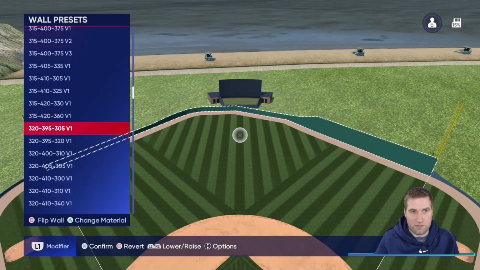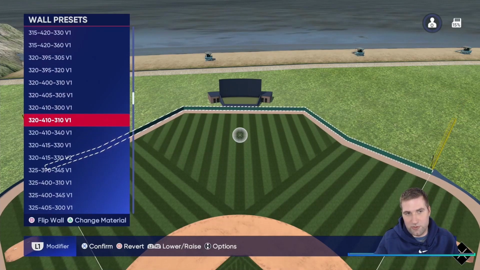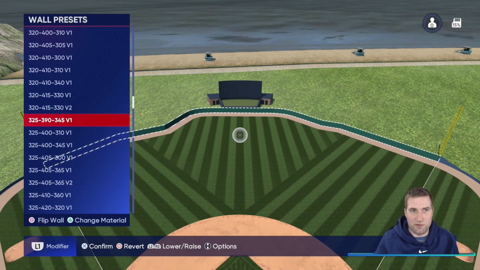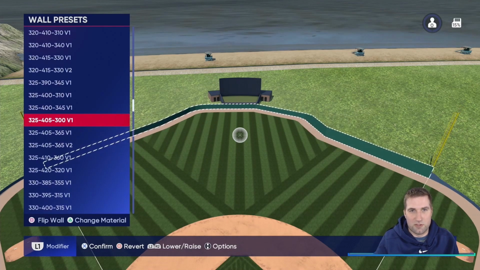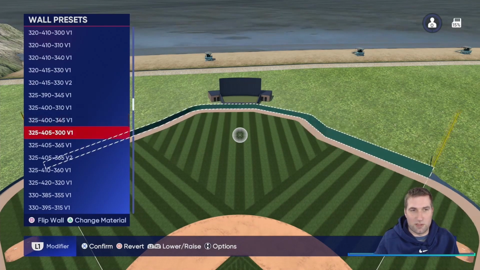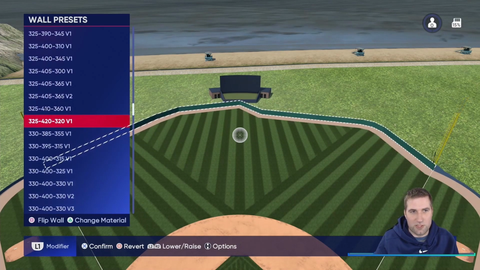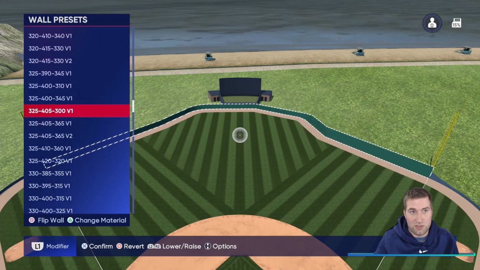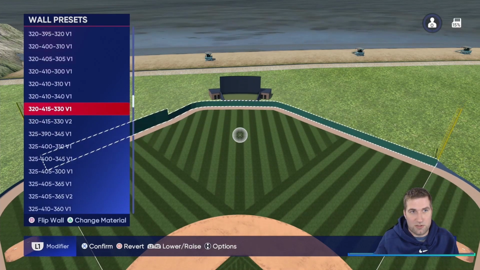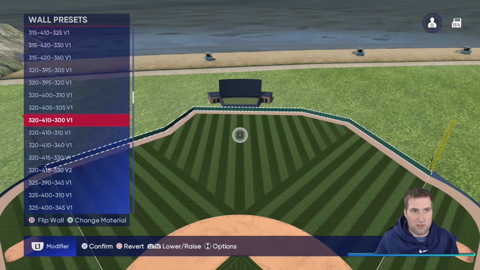Most of them, I tend to use 325 to 330 for my corners, and then 400 for center field. That's kind of a general idea with that one.